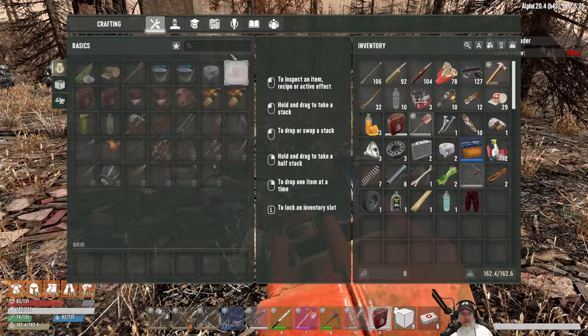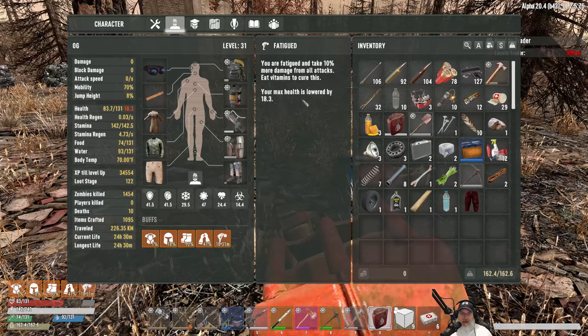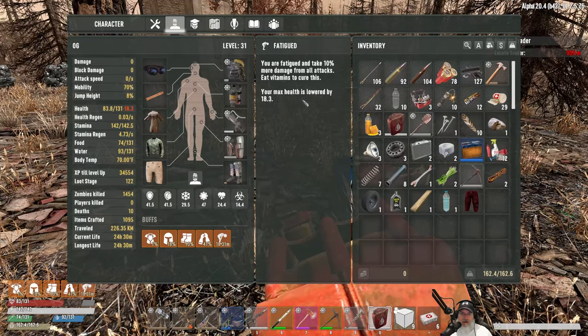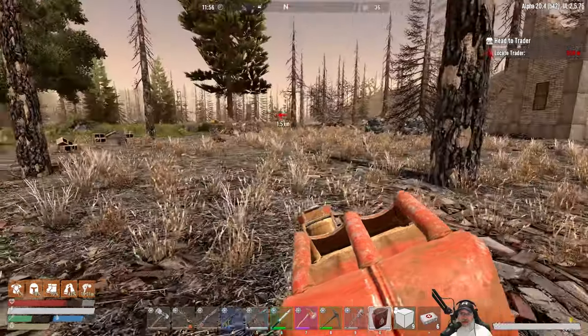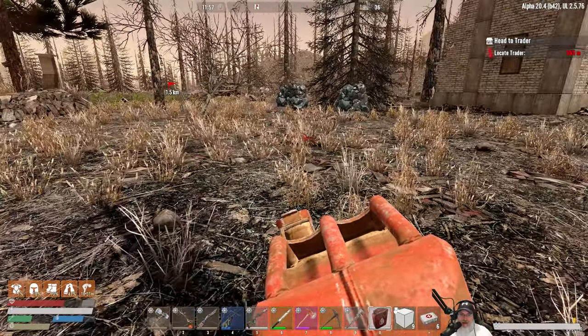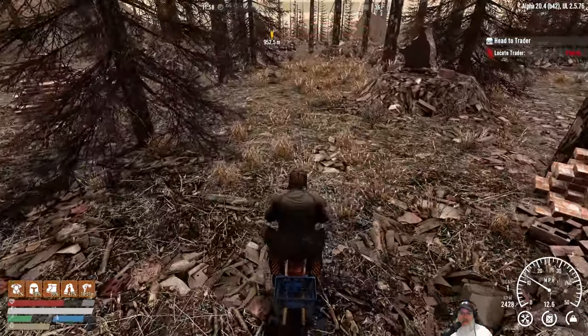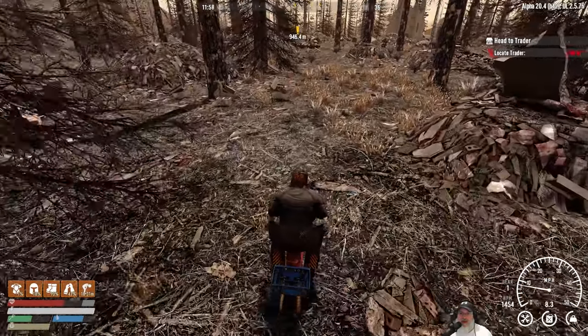All right, what does that fatigue actually do to us? Oh, lowers max health. Okay. Eat vitamins to cure this. Yeah, I got all that stuff back at the base. Probably wouldn't have been a bad idea to bring some of that with us since we're going into the wasteland, huh? I wasn't actually sure if I was going to do this. I was debating whether or not I was going to do it.